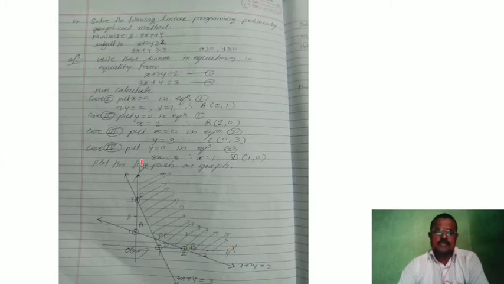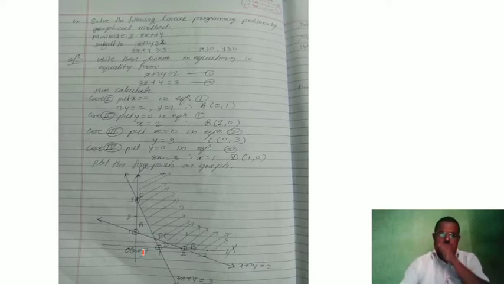Then we take a coordinate system: x axis, y axis and origin O 0, 0. The points are A 0, 1, B 2, 0, C 0, 3 and D 1, 0. Plot these points on the graph. Take 1, 2, 3 points, scale 1 is equal to 1 inch or centimeter, take any. Y axis 1, 2, 3.